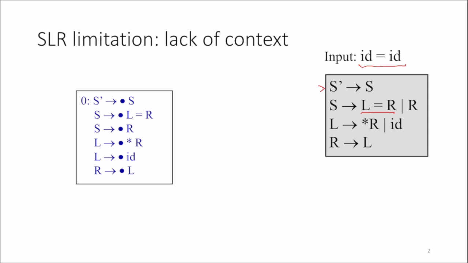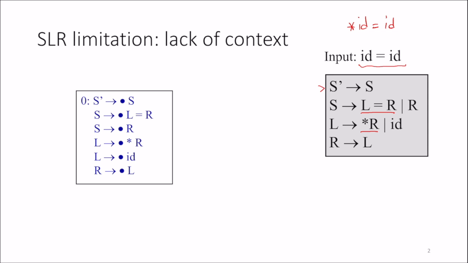And then you'll notice that there is this rule here. L goes to star R. This star is not meant to be multiplication. This grammar is assuming that you're doing some kind of pointer dereference. So you might want to use this one if you want to derive like a pointer dereference of some identifier equals some identifier, which you need to do in a C-like language.